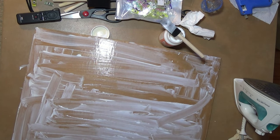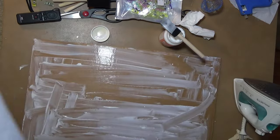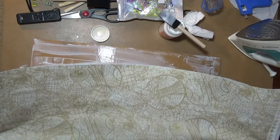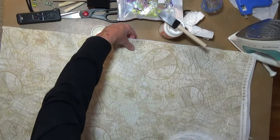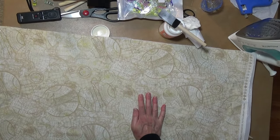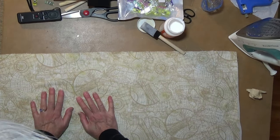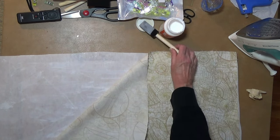Once I got the back completely coated, then I was able to put the fabric down and press it out, again working from the center outward and leaving overlap on all sides. And you can see this is where I discovered that the interfacing may not have stayed on as tightly as I would have hoped to.